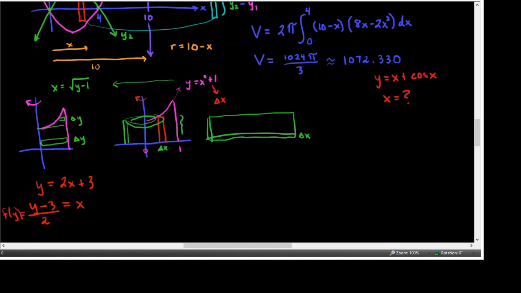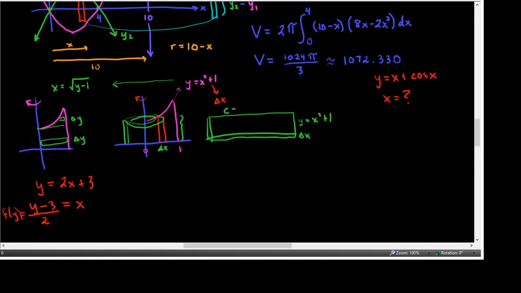This dimension is the y value because we're going from the x-axis to the curve, which since it's delta x, instead of writing y, I'll want to write what y is equal to in terms of x. And again, that's why we wouldn't want to do this one, because we might not be able to express x as a function of y always. So you want to kind of leave it in the form it is.